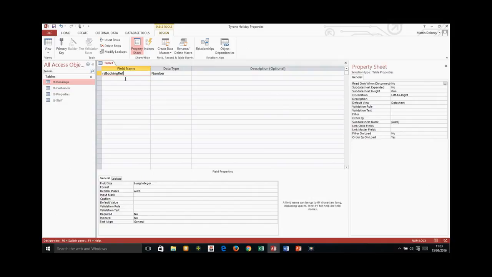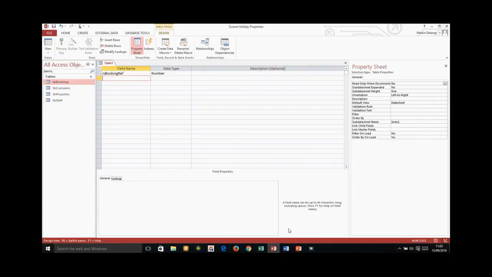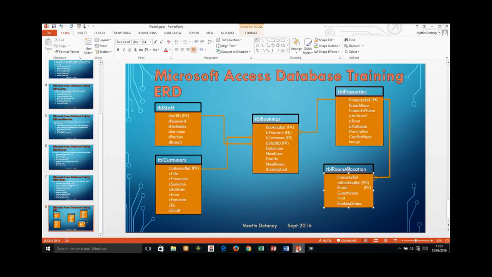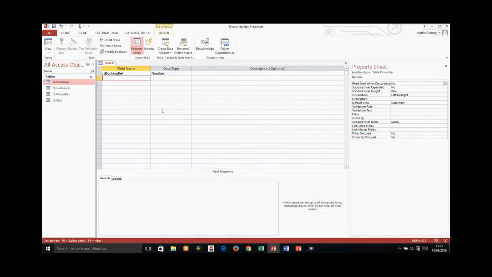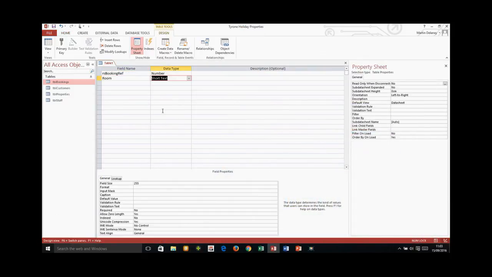We're going to have a booking reference, and we're going to put it as a primary key. I'm actually not going to put it, I'm going to put the 2 as a primary key, and the other one then is room. So I'm going to put the room, and again it's going to be a number 1, 2, or it could be A, B, C, D, E, 1, 2, 3, 4. So at this stage we might use number, so again take that out.